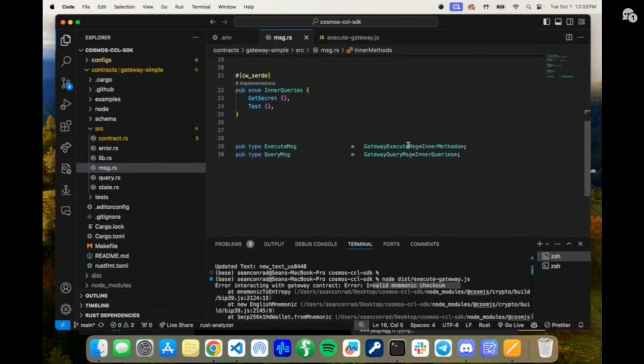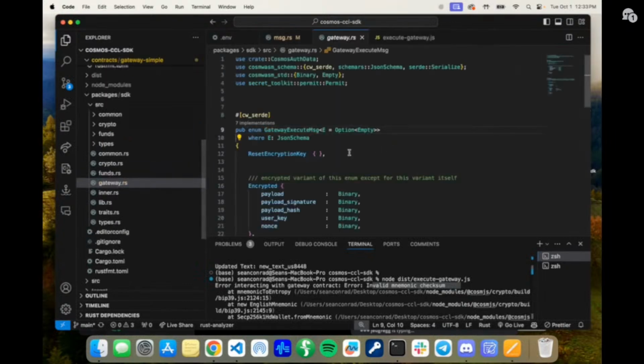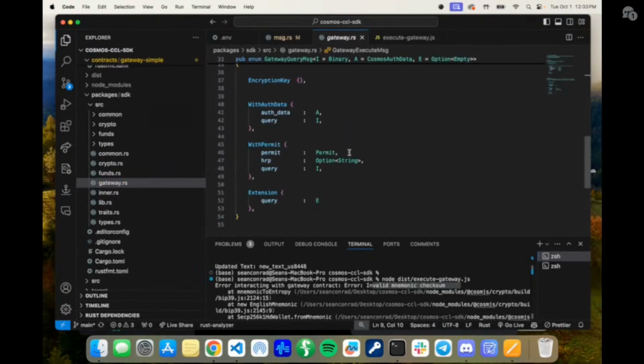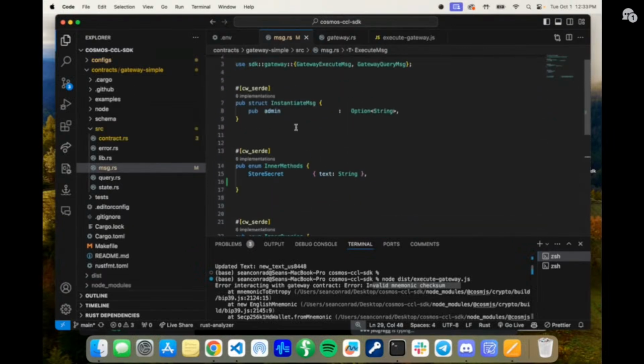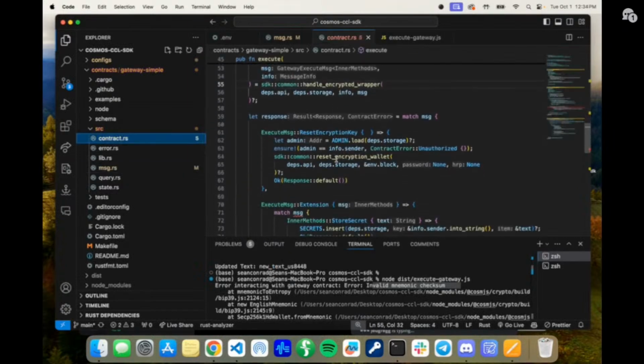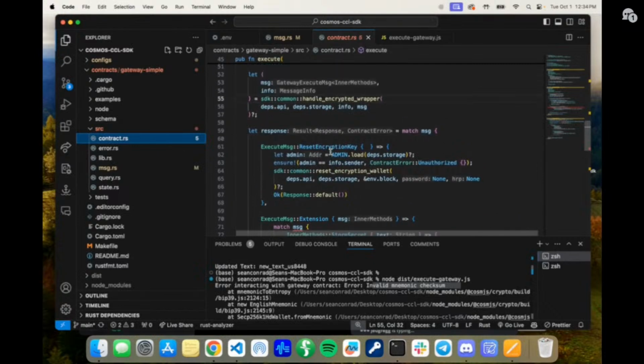And that's how we're able to actually use the gateway SDK here, which is where all of our types and things are defined for the SDK. So we go into here, this is all in more detail. But basically, let's say you wanted to make a private voting contract, you would just call store vote here, right? And then you would define that functionality in here and then import the SDK here.